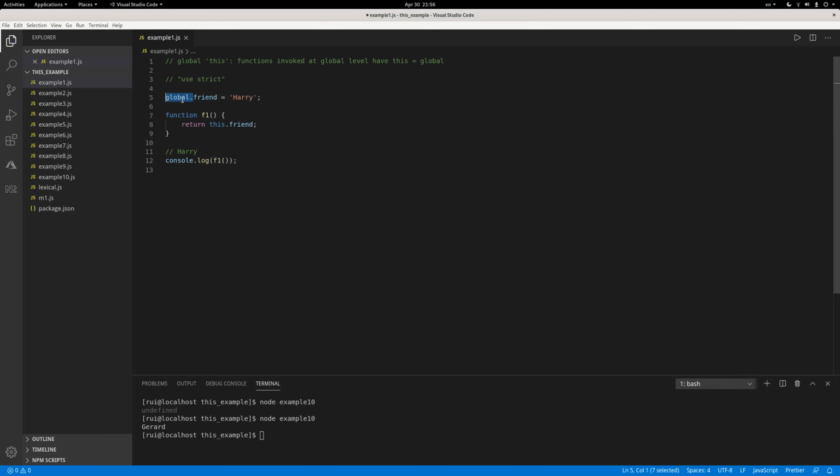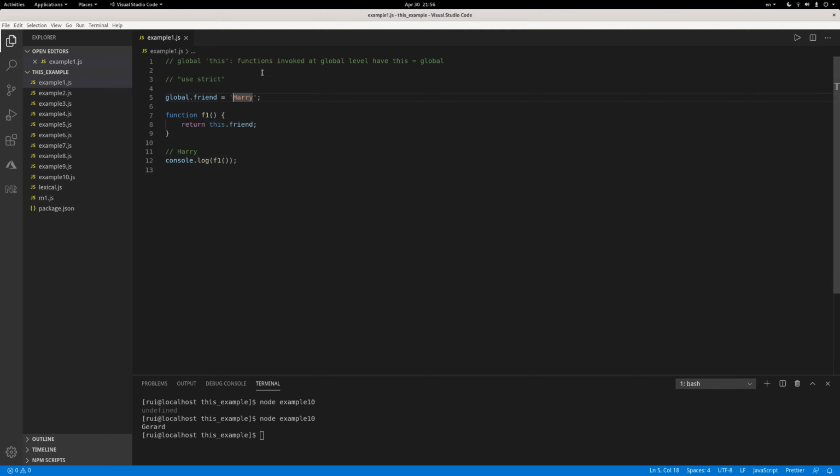So we define a global variable, and if you invoke a function at the top level, this will point to the global object. So function f1 returns this.friend. If you console log f1, it will print Harry, because this function is invoked at the top level, and at the top level, this points to the global object. This is just for illustrative purposes.